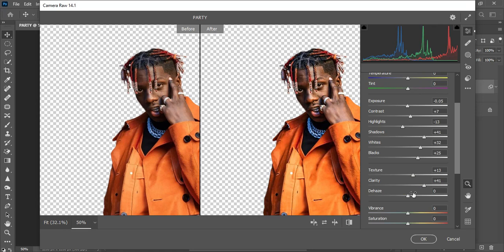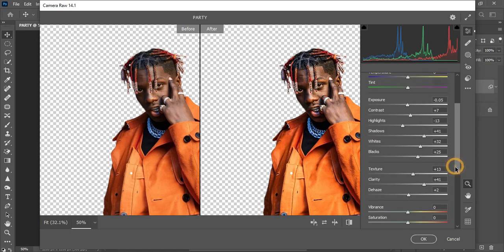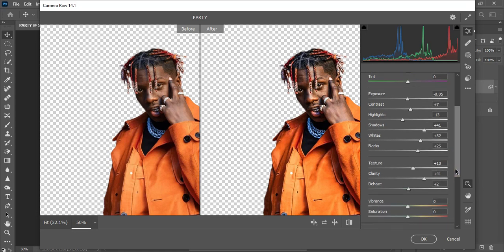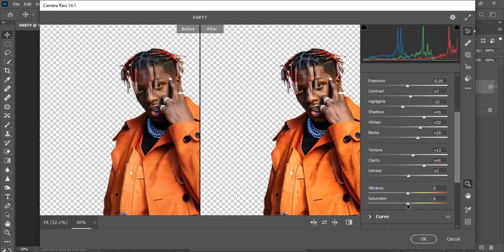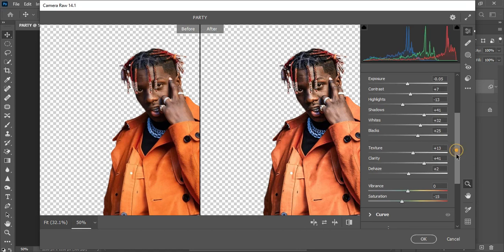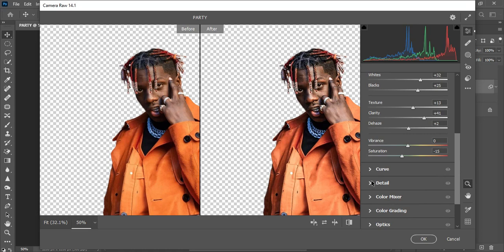After I'm done with that, I'll boost up the hues a little bit. On the hues and saturation, I reduce the hues a little bit, and the saturation a little bit, scale it down. After I'm done with that, I have to slide down to where I have my details.